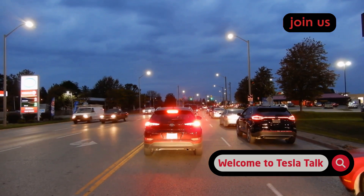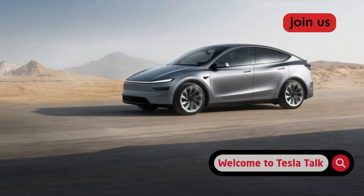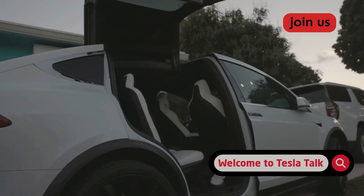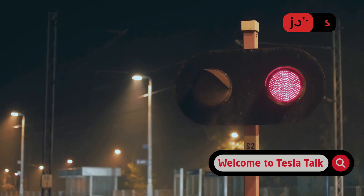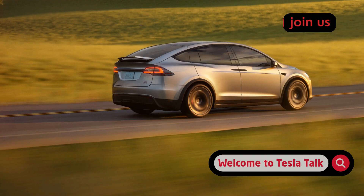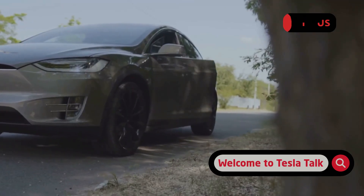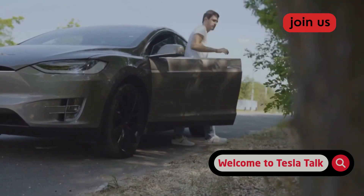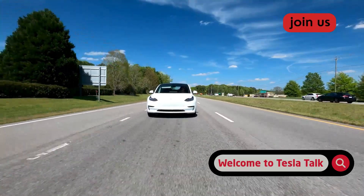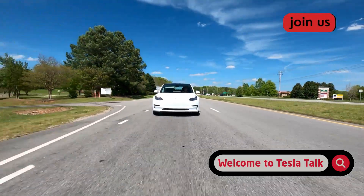It was this unpredictability that made these encounters so stressful. You never quite knew which version of FSD you were going to get — the overly cautious one, the strangely oblivious one, or the one that seemed completely confused. In earlier versions, like FSD beta versions 9 and 10, a common complaint was the phantom braking phenomenon. The car would be driving perfectly fine, identify a railroad crossing far in the distance, and then suddenly and aggressively slow down for no apparent reason.